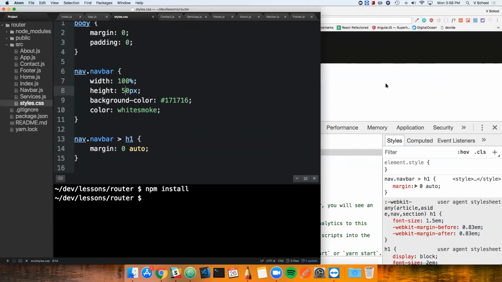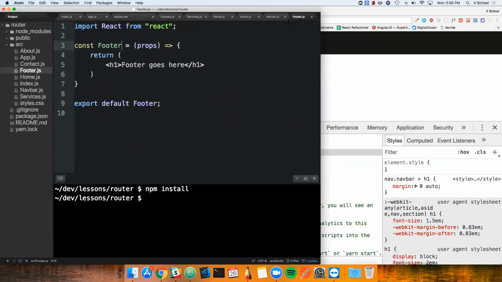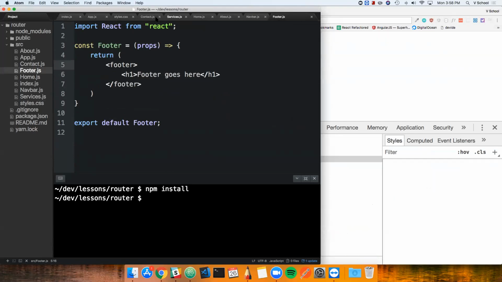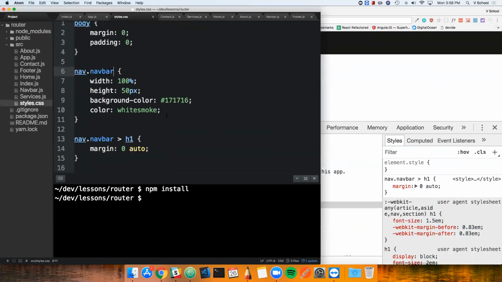So that's 50. Let's do something like that here. I'm not going to worry about this class name because I actually don't need it.